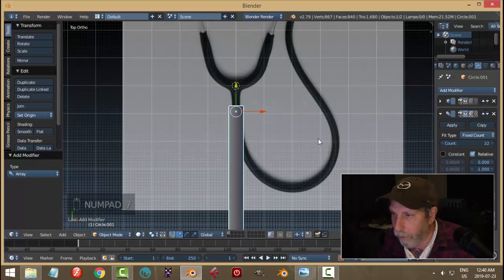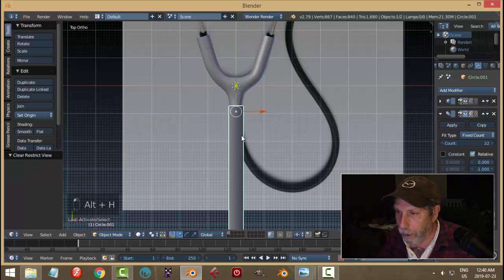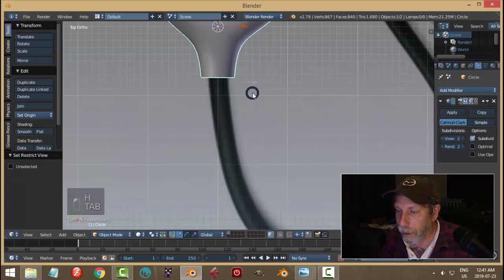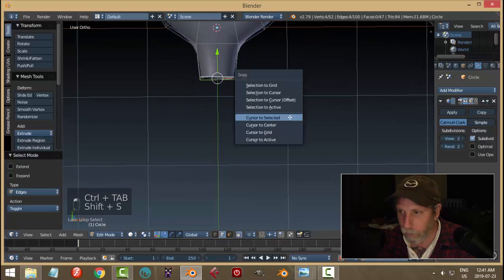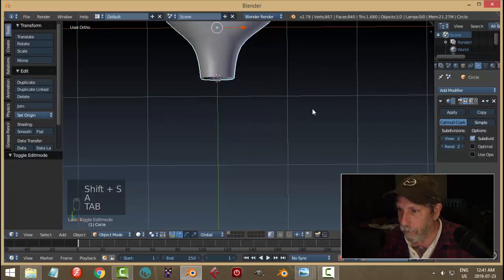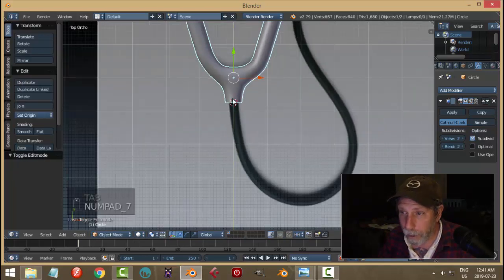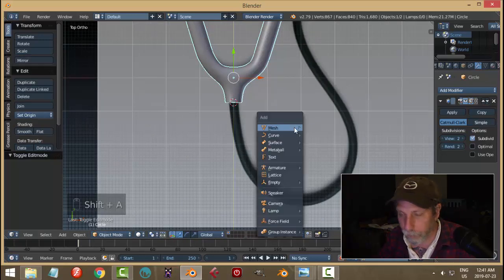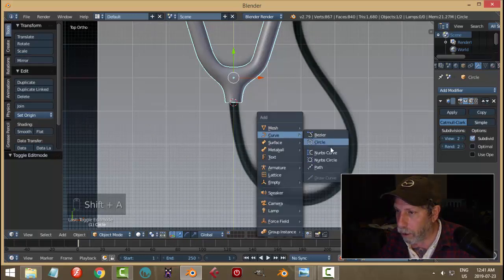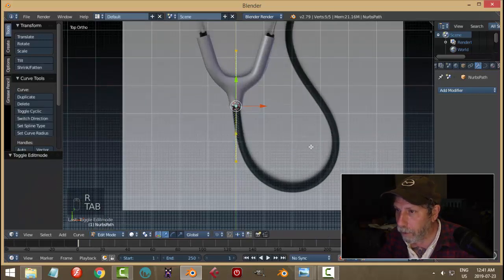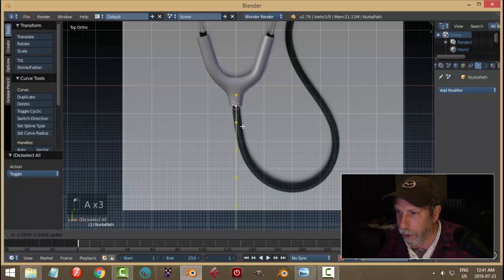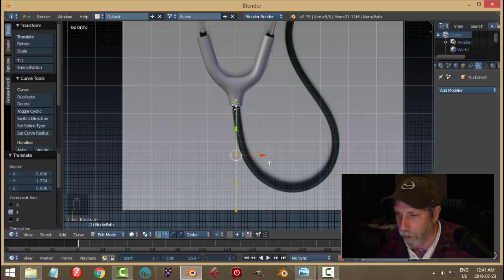Okay. Now the next thing I'm going to be doing is, I think I will hide, I'm going to bring that back. I'm actually going to hide this, and I'm going to come back here. And I'm going to select this edge and Shift S, cursor is selected. All right, so that my 3D cursor is right there. I'm going to bring in a curve. I'm going to trace this out. Shift A, curve path. I'm going to rotate the Z90, and I'm going to edit mode and select it and just bring it down so that my first vertex is roughly in there.